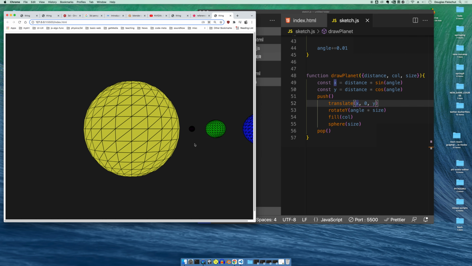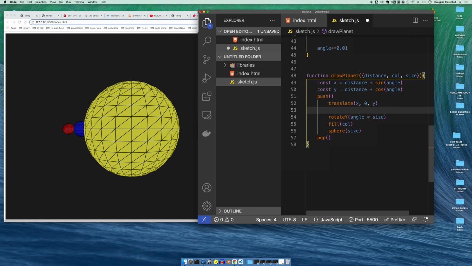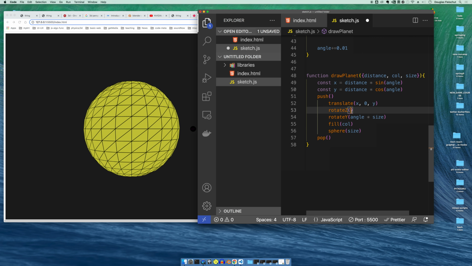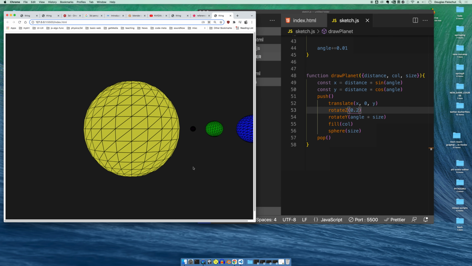Oh yeah, they're rotating. I just wasn't seeing it right at first. So we see they're rotating. We could put those off axis if we wanted to a little bit. We'll rotate Z, and one thing we can do is put our angle mode. Our angle mode, I think, is by default in radians. So let's just do 0.2 or something like that. And so now they're all a little bit off axis, which is how we expect planets to look.